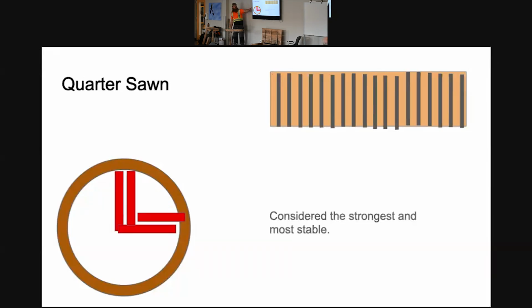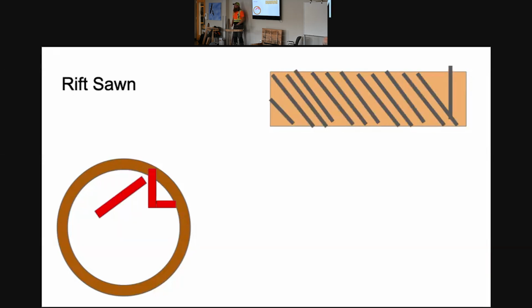Now your growth rings go the short way. It's the strongest and most stable, probably. Rift sawn is right in between there. They come out at some sort of angle. They're not square one way or square the other way. There are standards depending on the mill and the cabinet shop or whoever is working with the wood. But generally, this is rift sawn.